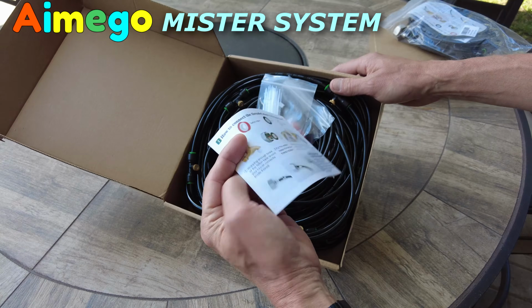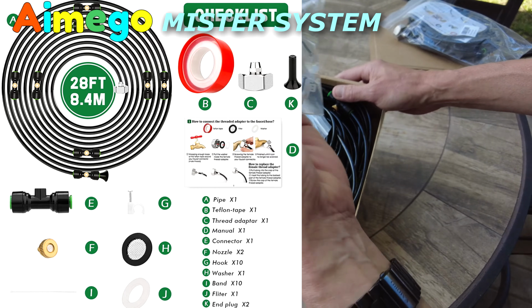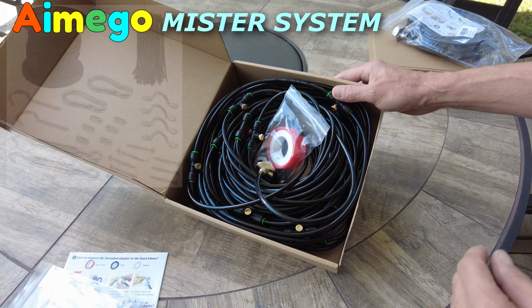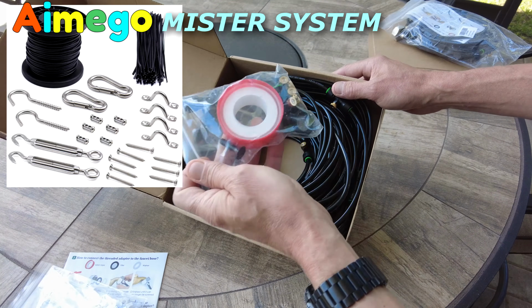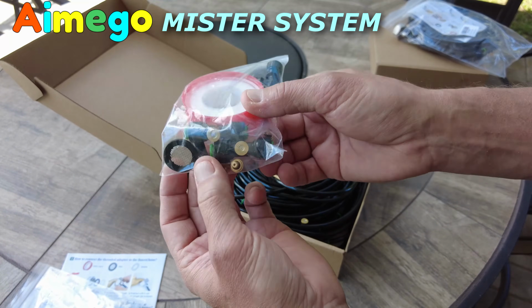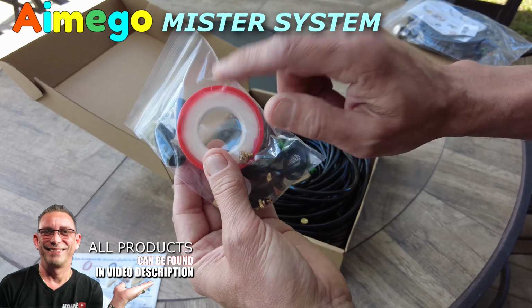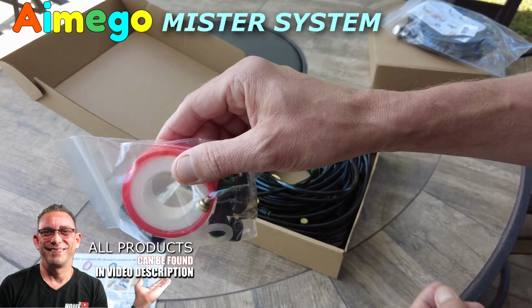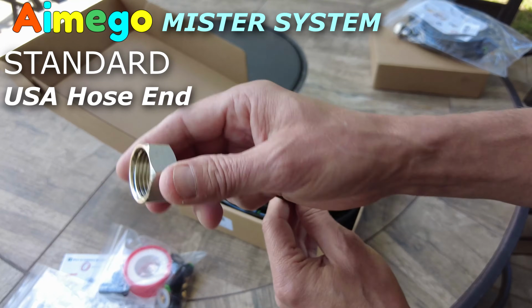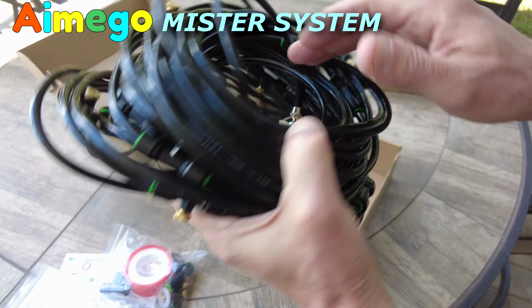Okay, here's what you get inside. Here's your instruction manual. You get your straps and anchors. I'm going to show you a different method to anchor these Misters with a cabling system. Works a whole lot better. And then you've got your extra parts and pieces, your filter for your hose, an end cap, an extra end cap, and some extra sprayers and T connectors, and some tape that goes around your hose bib connector so you don't get a leak around here. So this should fit your hose nozzle bib right here. Screw this in, and then these are your misting line and setup.